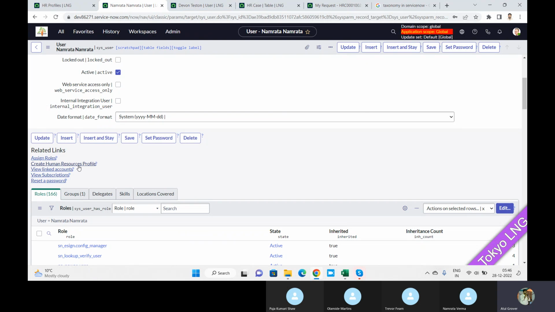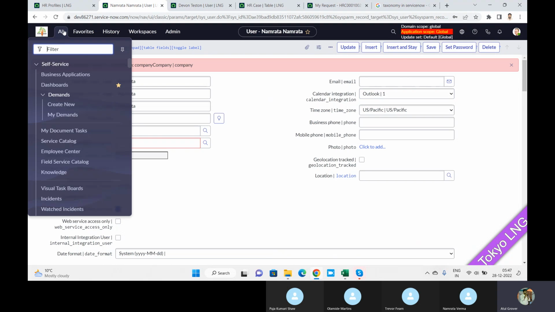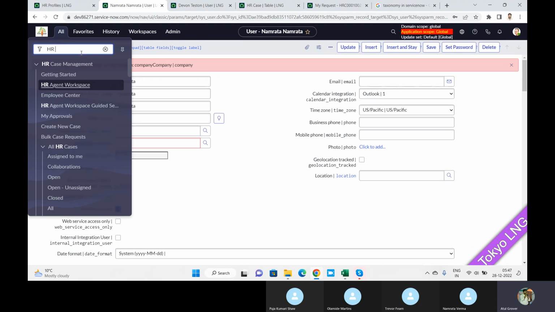Maybe I'm working in the HR department, maybe I'm working in the admin department, but I'm not HR. So there's no profile for her. If you see, now it will get created. So this is important. It doesn't mean that every person who is in the HR area has an HR profile. We have to clarify this part.